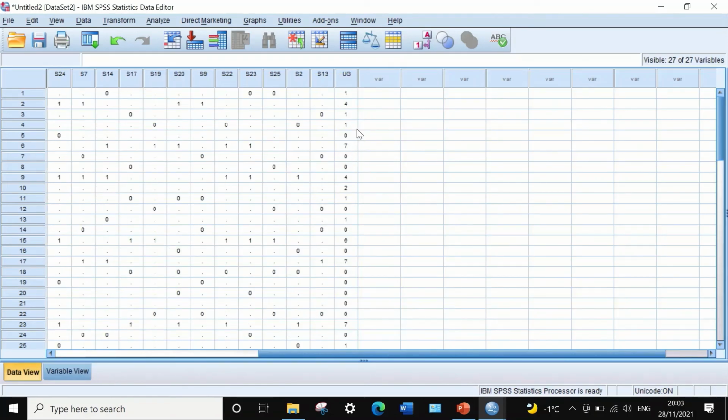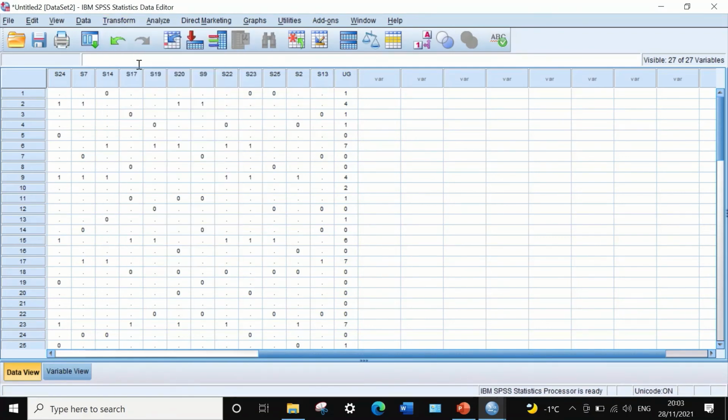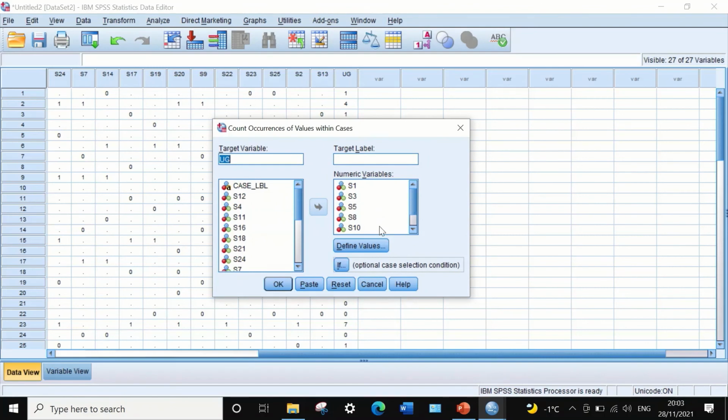Next is to generate the lower group. Again, click on transform, count values within cases, reset this, and type again lower group. And since we already know these data are in order, I'm going to choose the bottom 7 variables, 1, 2, 3, 4, 5, 6, 7.